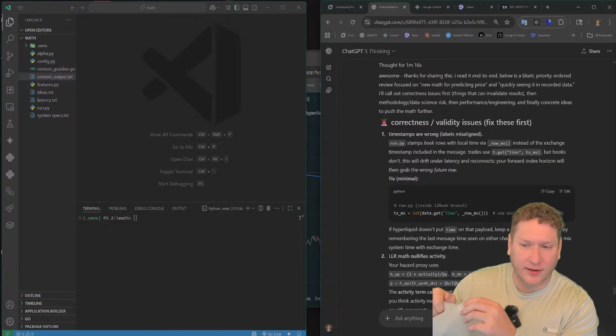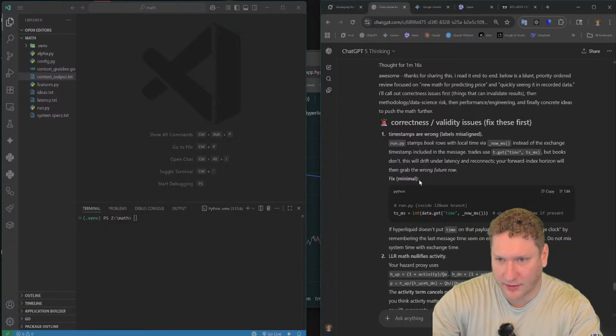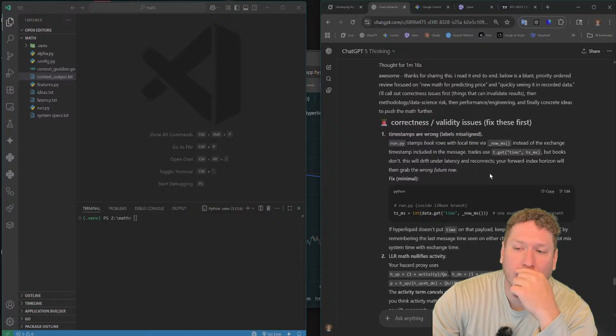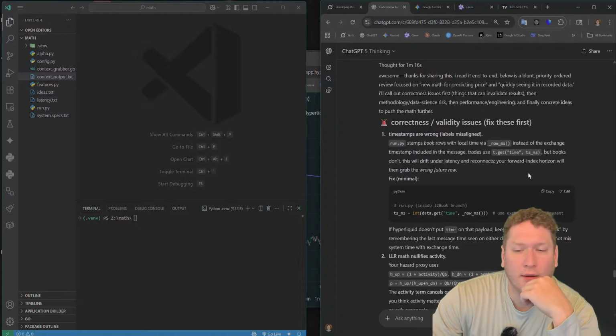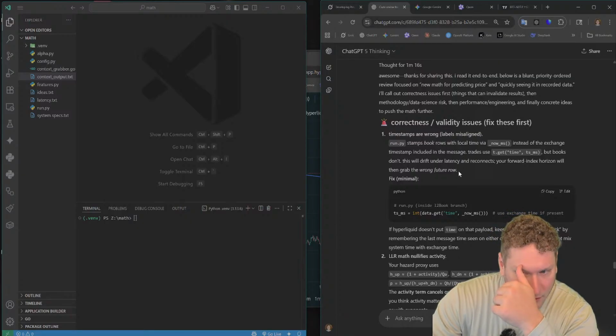All right, we got a nice bug to fix here. The methodology does. Hold on. Why would it run with local time via now instead of the exchange timestamp included in the trade?